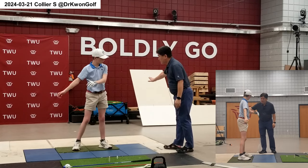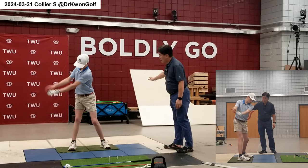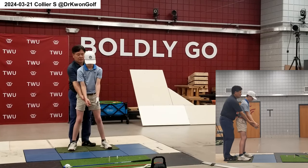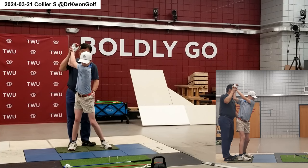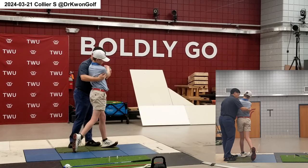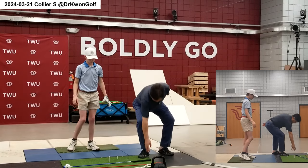You keep this side, the swing plane flat here, on this side here, okay? And then bring the arms higher in the backswing, go up here, and then just turn around so that you can have a flat swing plane here.